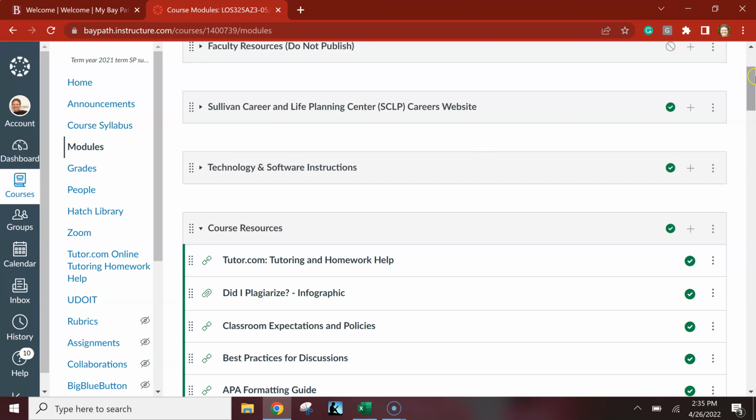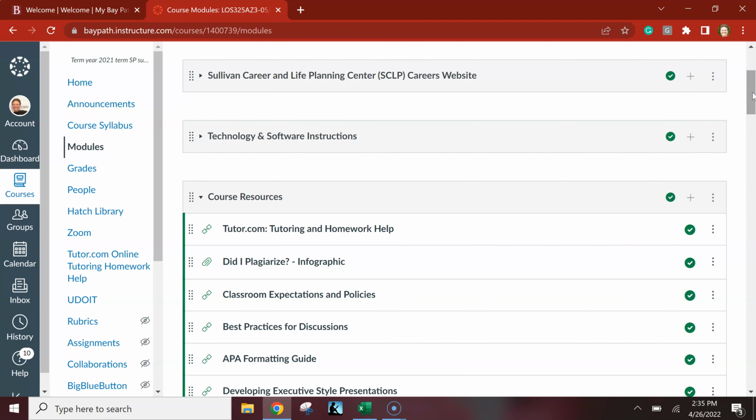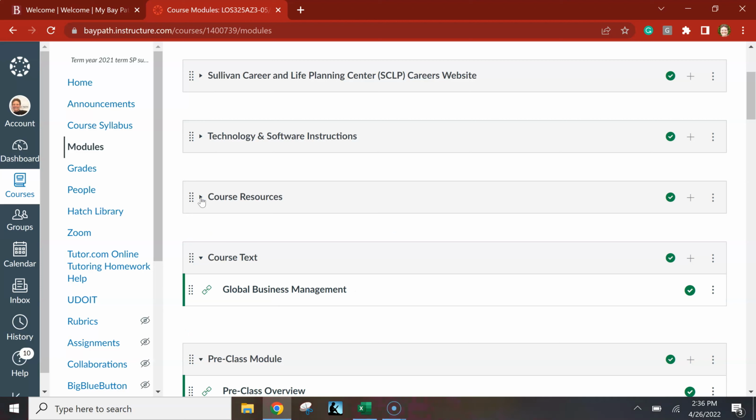Also, course resources in all of your courses. Again, like I said, this is just cleanup, housekeeping, something I like to do, but it is good to see because it includes the APA formatting guide, because remember, this course will be in the business program, which uses APA formatting. Okay, what is important to know?